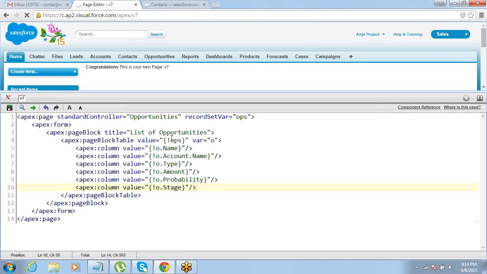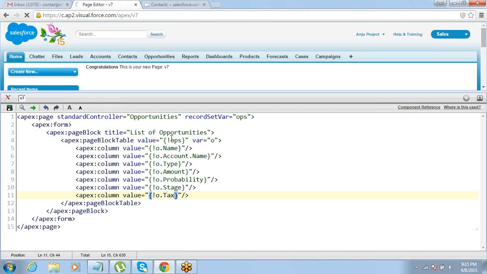Okay. One more, one last. Tax. Yeah. There's a field called tax on opportunity. T as in English, tax. Oh, tax is something that we created.